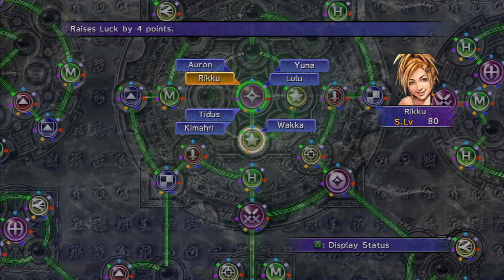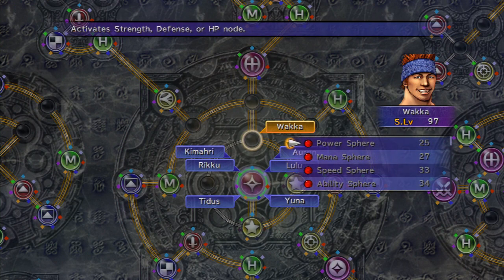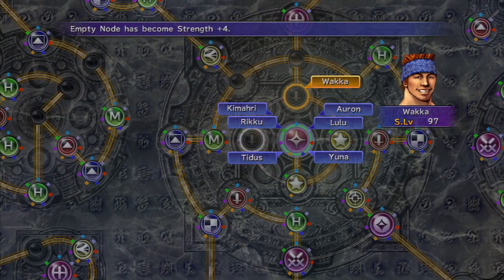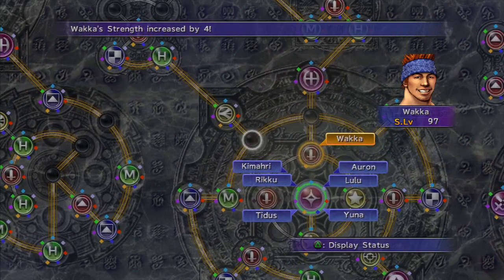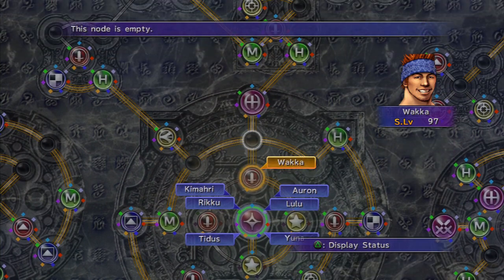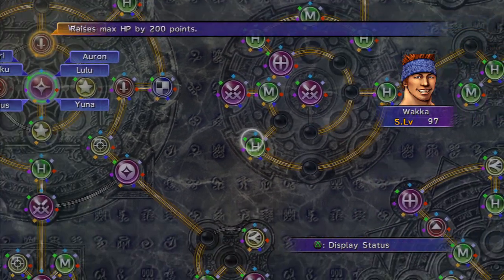Got those out of the way, so let's go back to Wakka here, and Wakka is the one I'm going to be working on first, especially as far as strength goes. So let's get the strength nodes built here, right there, and right down there. And fill those in. I'm just going to be filling in these other 3 nodes here, and then I'll be using a teleport sphere, once everybody's got there, so Tidus, Rikku, Wakka, got those all activated, to teleport them back over to Auron's part of the sphere grid again, simply because it seems like he's got the most open nodes on his.